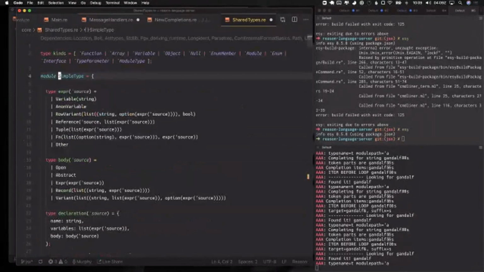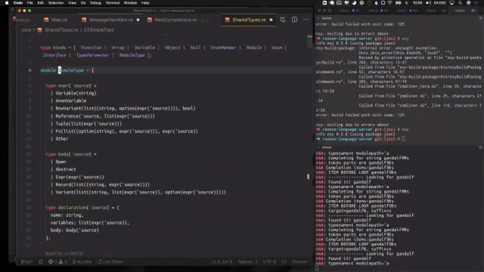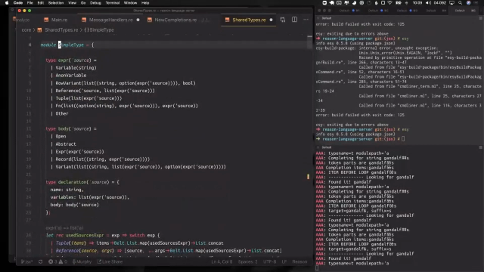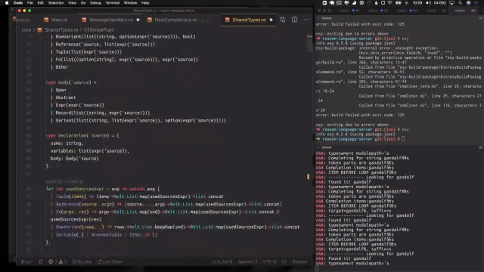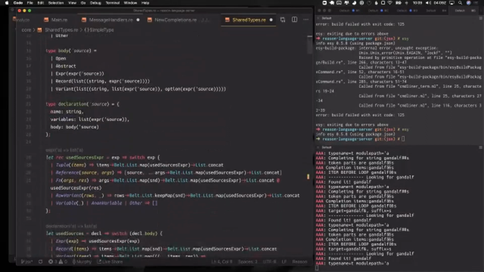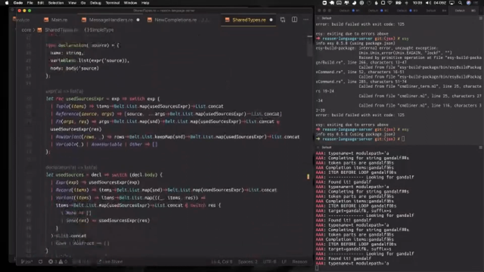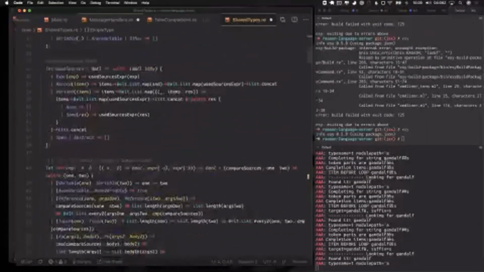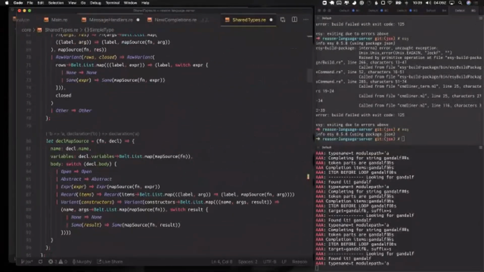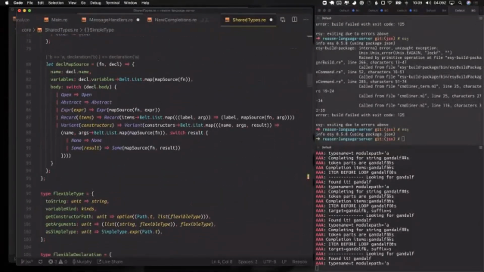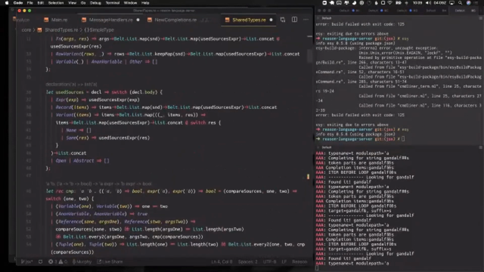Simple type has expr of source, body, declaration of source, used sources, expr, used sources, compare, map source, decl map source, and that's it for simple type.